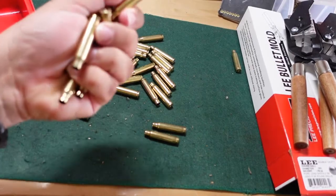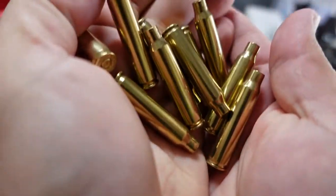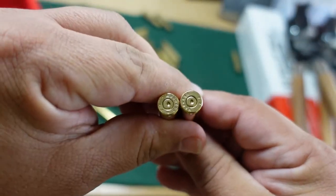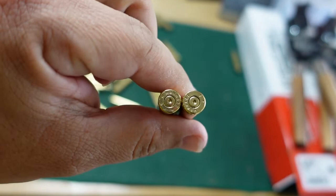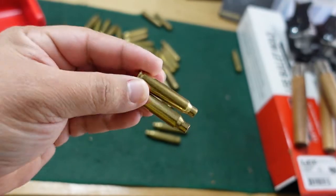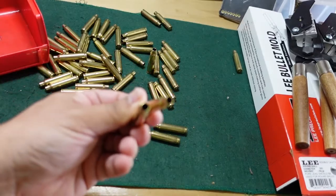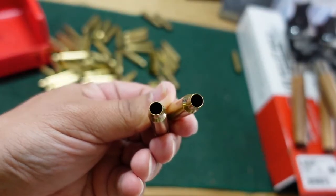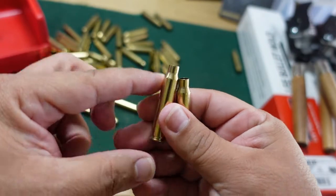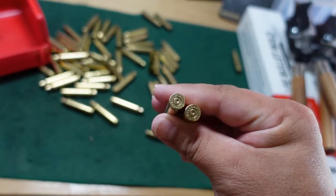So at this point we have dried the cases, and the cases are, as you can see, clean, but still have the primer pockets that we need to knock out. So next step is going to be running them through my sizer and deprime die, and what that's going to do is resize the case, and it has an expander rod inside. It's going to fix any deformities on the cases, and it's going to expand the neck, and it's also going to punch a hole on the primer. Now the primer pockets are going to be dirty, and then we'll take care of that after that.